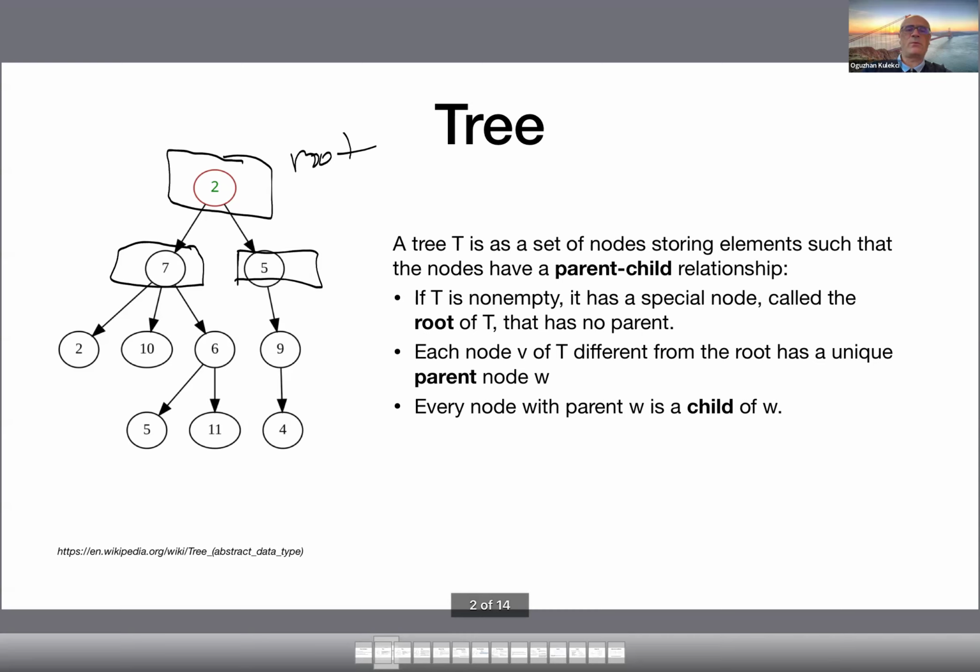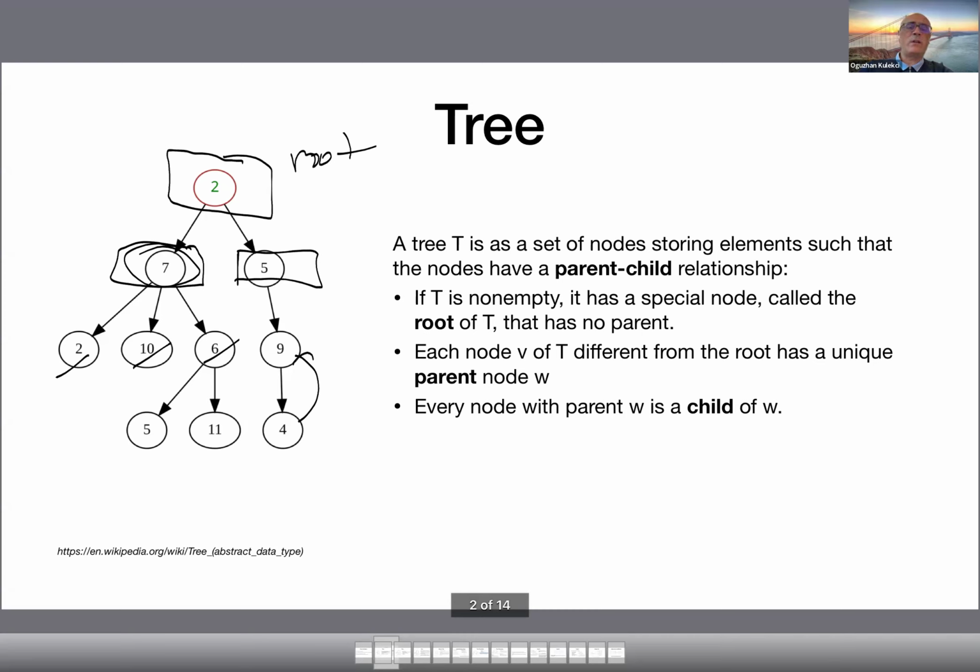Yet another example for this node 7. So who are the children of 7? 2, 10, and 6 are the children of 7. Who is the parent of 4? The parent of 4 is 9. Okay, so this is called a tree.